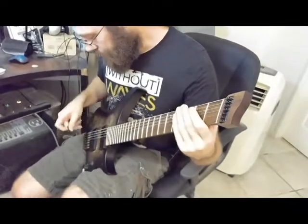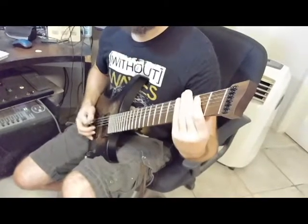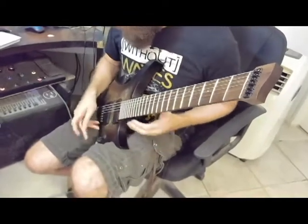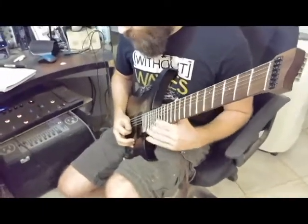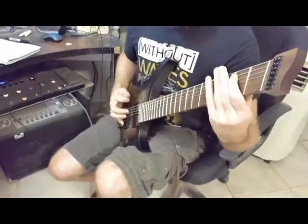I think the low end sounds really good on the bridge. Kind of lifeless in the high mids. Yeah, that was kind of what I was thinking. The lead tones especially are kind of weak. Try the neck pickup. Yeah, not much special to that.